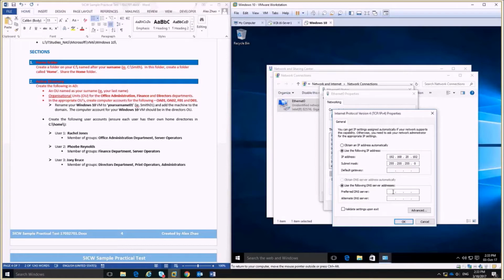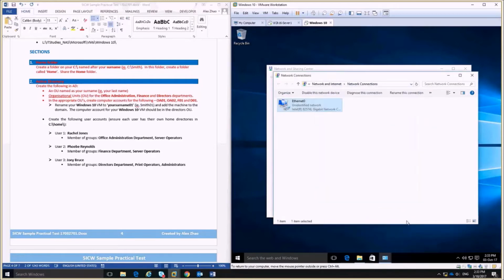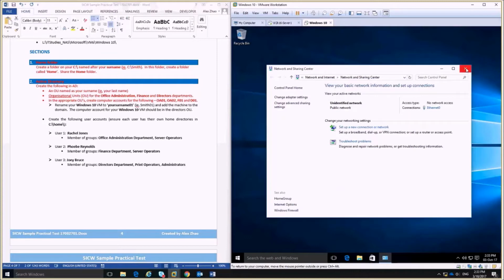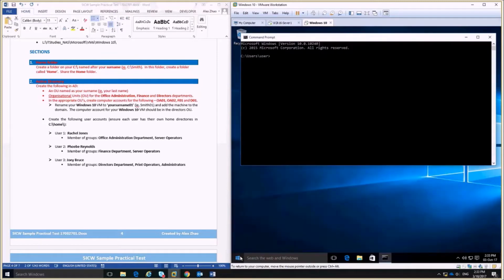We do not have a gateway, but the DNS is critically important. So no DNS, no Active Directory. If we get this wrong, it will never be able to join our domain. So we'll click OK to all of that. If I was a little bit fast there, it's only because we've been doing that quite a bit, and you can always rewind and replay that section.